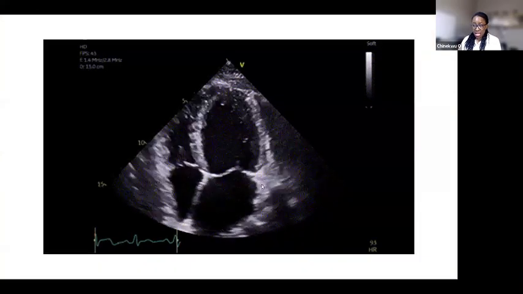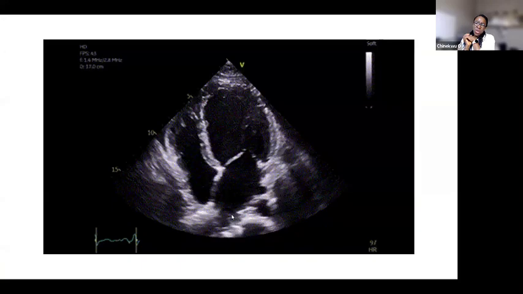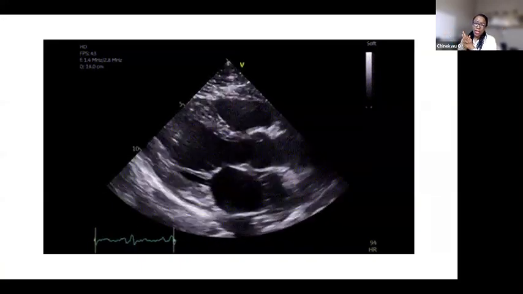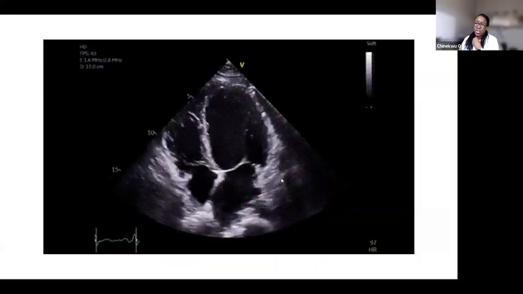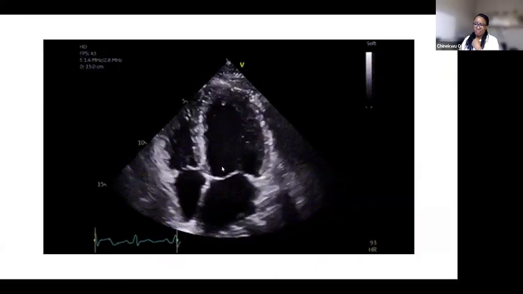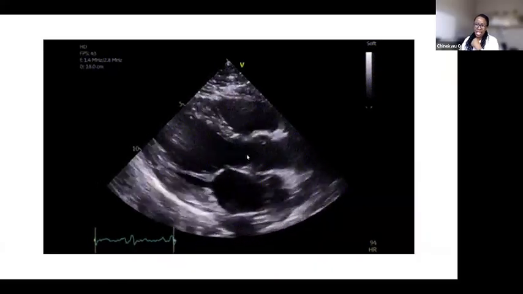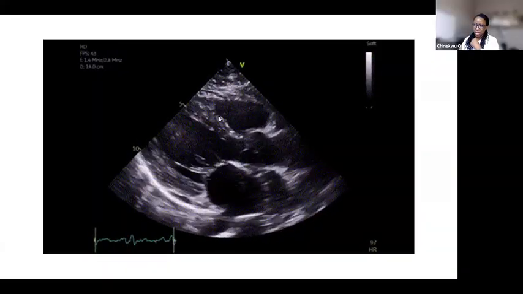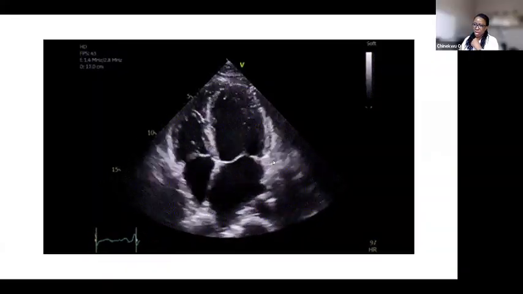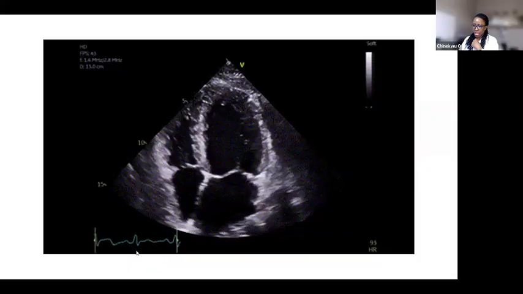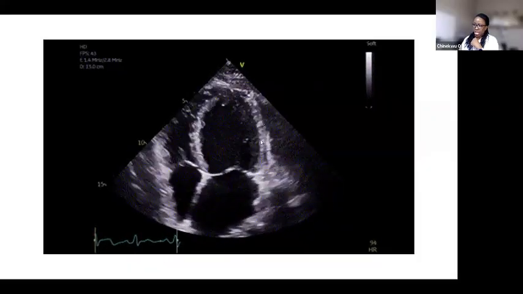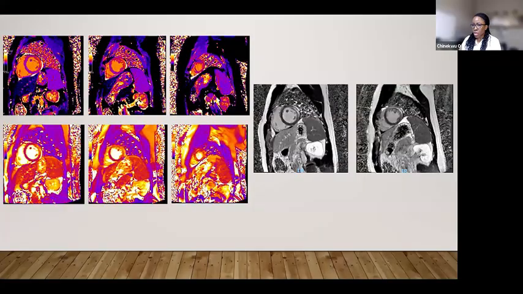for ischemia. That's actually his echo. And we can see that we would expect a 21-year-old to have more robust LV function. Visually, I'd say that this is probably 45 to 50% at best. And we can argue that that septum is not really moving as well, but the lateral wall is quite hypokinetic. Then he gets a cardiac MRI scan, and what do we see?